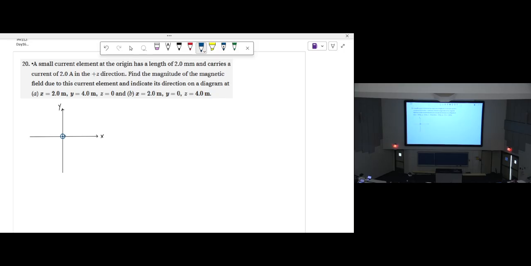And P sub A, where we're looking at, is x, y. So it's going to be up here and to the right. So 1, 2, and then 1, 2, 3, 4. So we're going to call this P sub A for the point in the first part of the problem. And then the second one is going to be at x equals 2, z equals 4. So P sub B is going to be here above the plane.